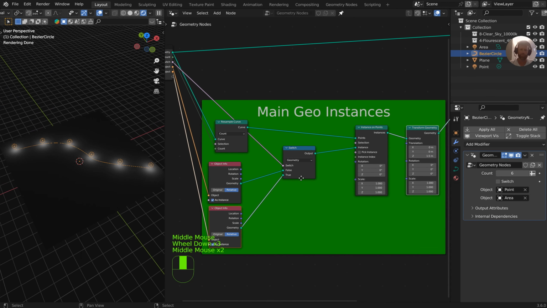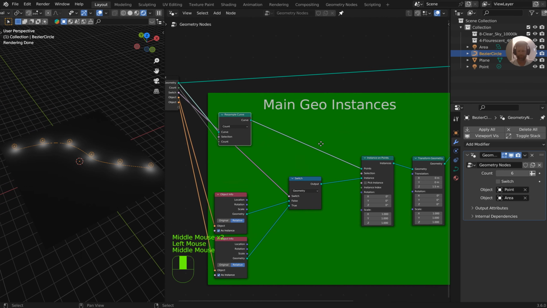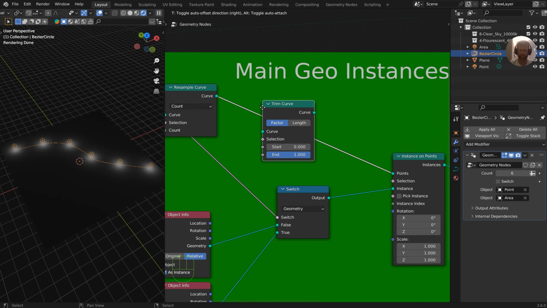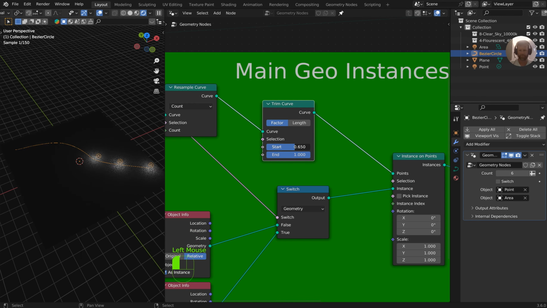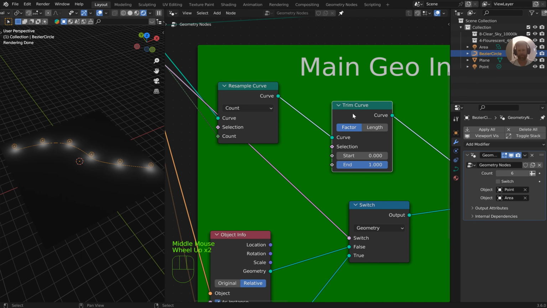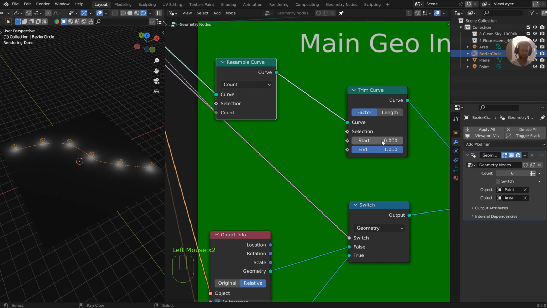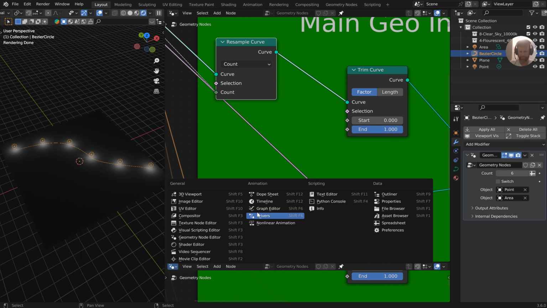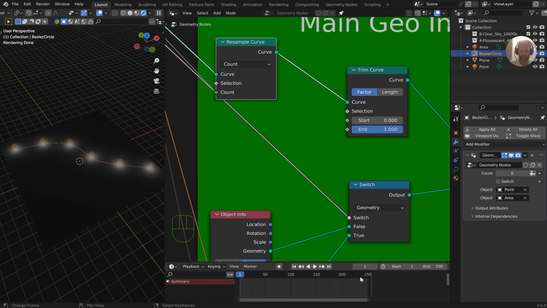Okay, so that's cool. So now what we can do is throw in a trim, and we'll throw in a Trim Curve right here after the resample, and this will now give us that option to kind of lead in with an animation. If you want, you can do that, and you could hit I over this, pull up a timeline. I don't really choose to do it this way, but you can. You can drop in a timeline over here, press N. There's actually an N panel in almost everything.